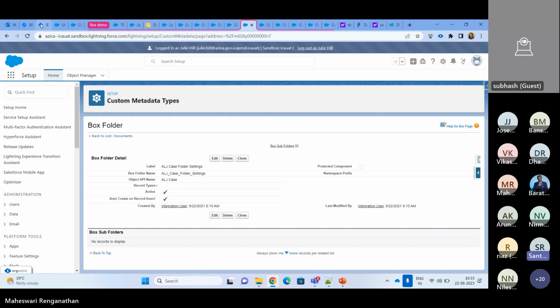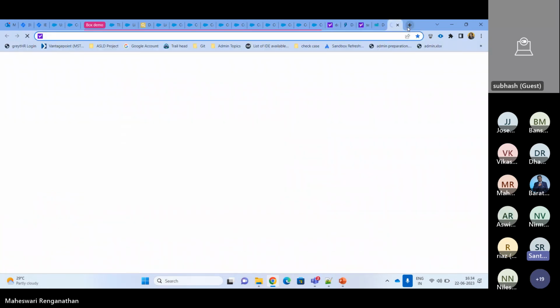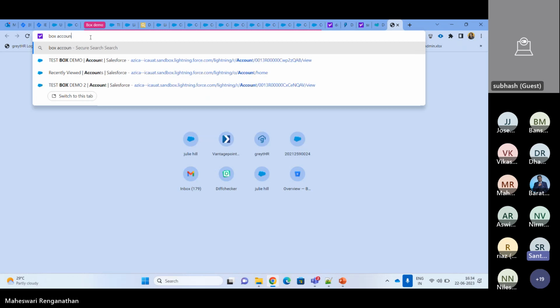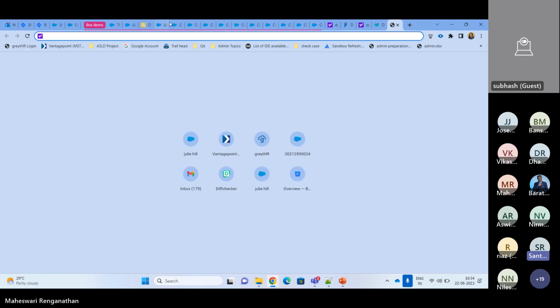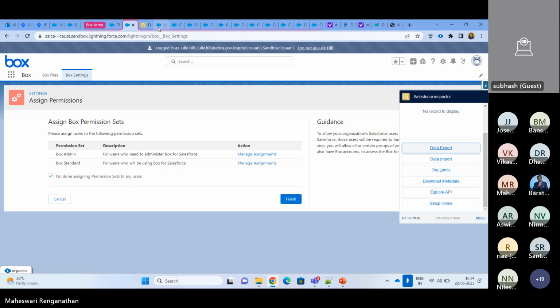So when sending a particular account to box, or when I'll be retrieving that account or any related files through box, how is it going to give me the file associated with that particular account's record type?